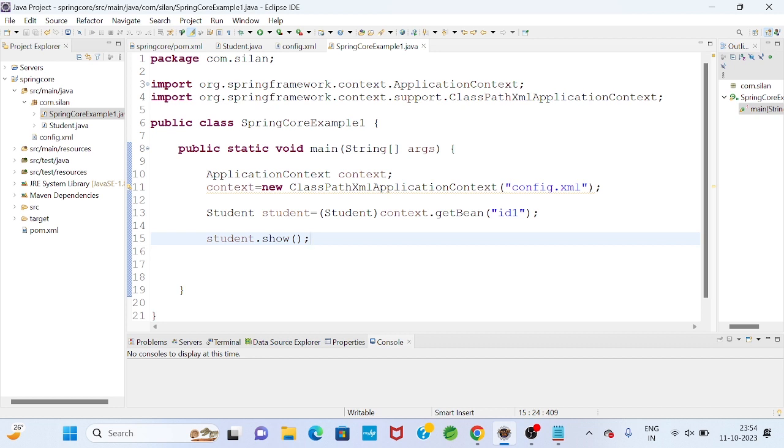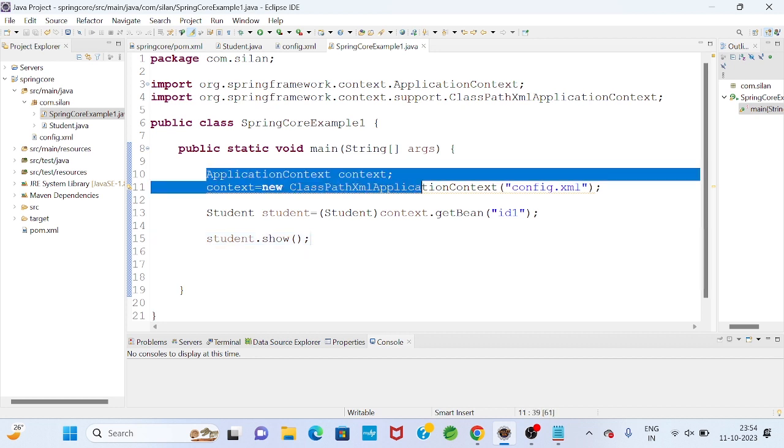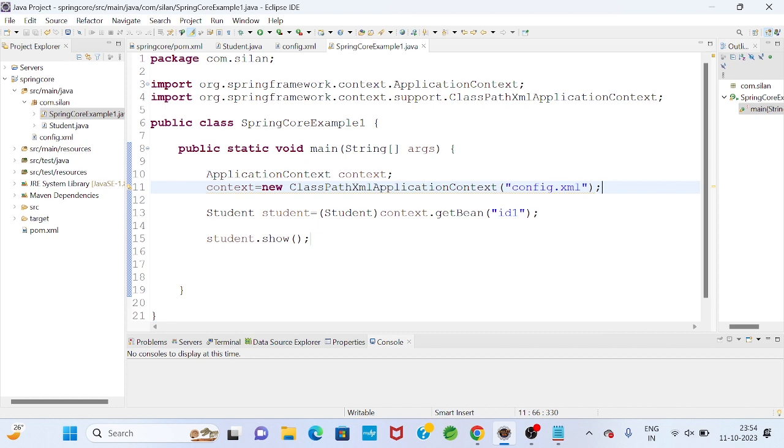So the first line represents that the configuration file, config.xml, I handed over to the Spring container. Here we present the Spring container, ApplicationContext.